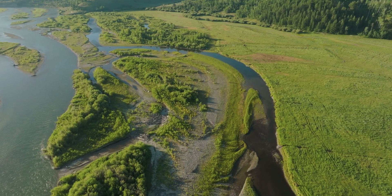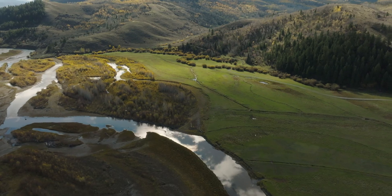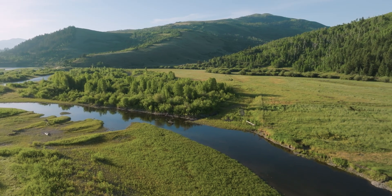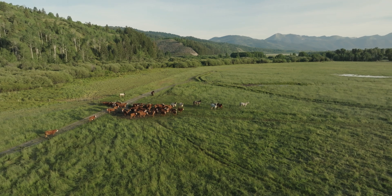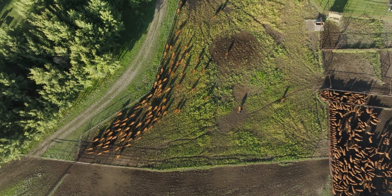So you have this interaction between the stream bank and a highly energetic river like the Snake, and you have an extremely erosive situation evolving over time. You have the replacement of woody riparian vegetation with agricultural pasture grasses that are really beneficial and palatable for livestock, but aren't really the most stabilizing for rivers.